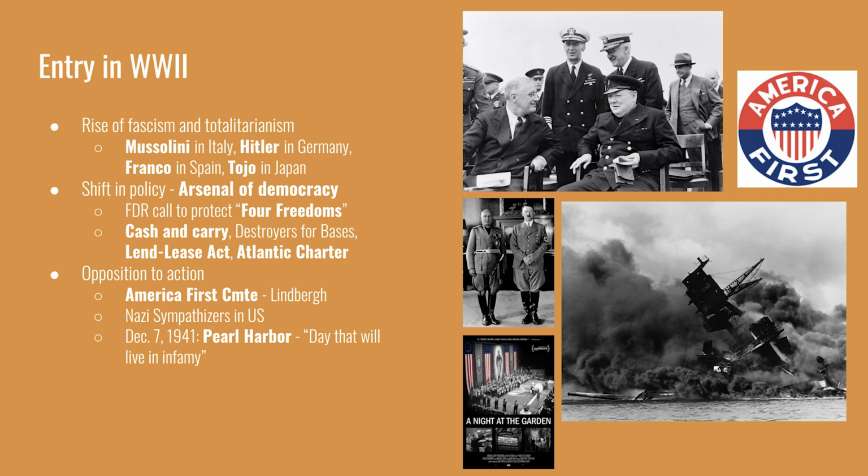The Atlantic Charter was a joint declaration between FDR and Winston Churchill which outlined what a possible post-war world would look like. It's very similar to Wilson's 14 points, but it was issued before the U.S. had entered the war in August 1941. The opponents of the war also saw the path that the U.S. was taking and ramped up their opposition.